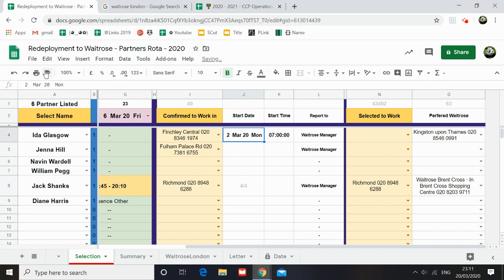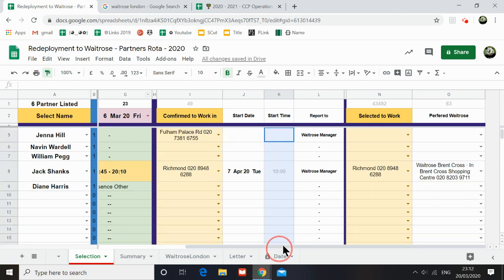Hold on. I think maybe the 7th would be better. This is just the date, and then the particular time, because everybody needs a start time, right? Okay, let me just color this.